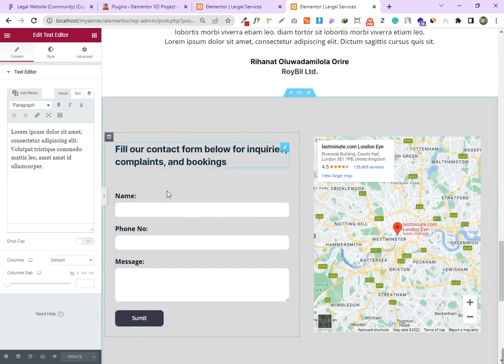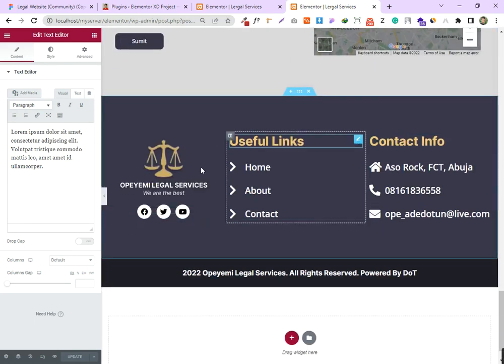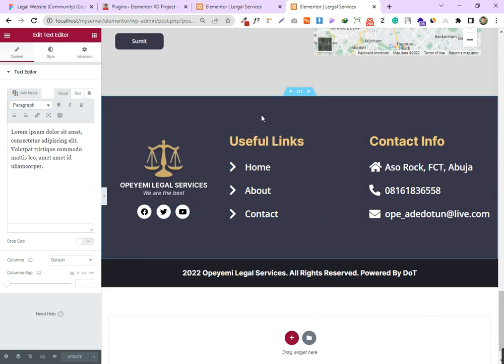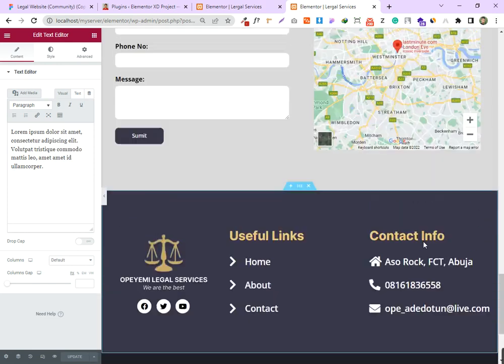I will use the Elementor free form, and this Google Map, and this site logo, social media, and the footer section. The footer has only three columns: one column uses an image and social icons, and the second column uses a heading and menu section, and this contact info section.